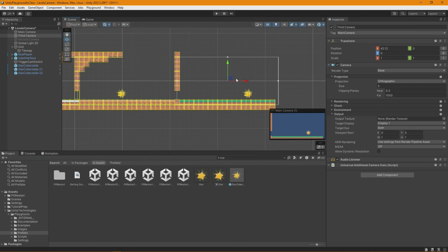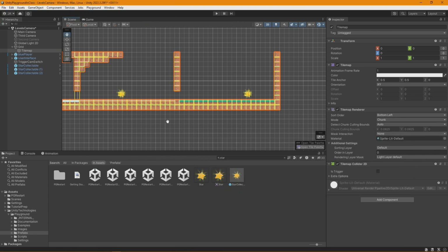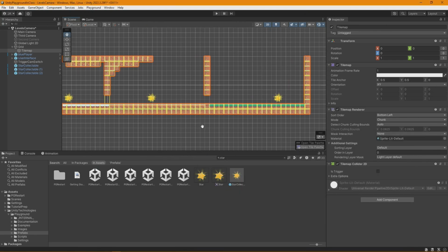Let's get that into the correct position. There we go. Now, it's probably a good idea for me to close off that end so that someone doesn't fall off and then the game leaves them hanging in Never Never Land. So let's go ahead and, that was the wrong one. Put those and these in here. And of course, the assets I'm using here are from Kenney.nl, the pixel platformer package. Fabulous stuff for getting you started on some of your first games.